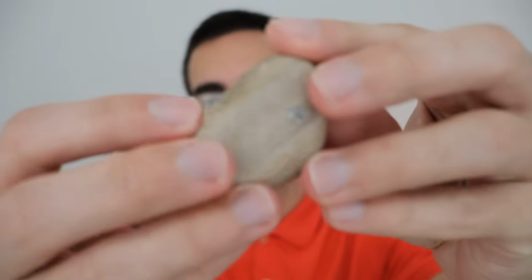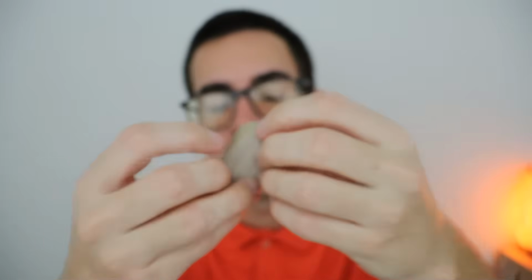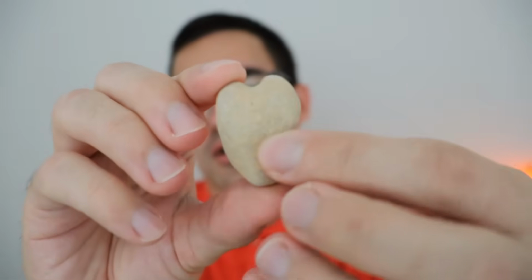They're very soft. If you feel them, they're like river rocks, literally. They're so smooth. And there's so many different colors, and they're all differently shaped, and that's what makes it fun. It's not my favorite beach in the world, but it's fun to just go. This one kind of looks like a little heart.